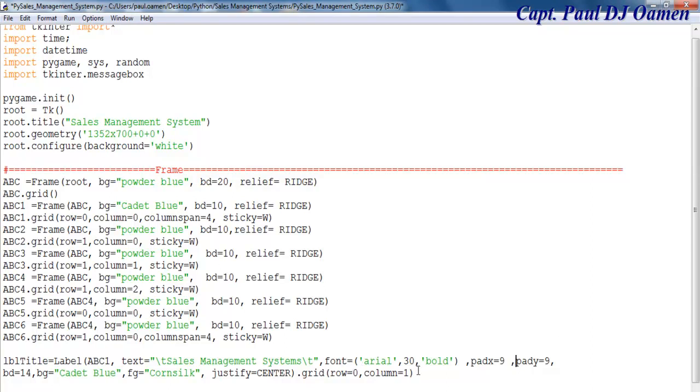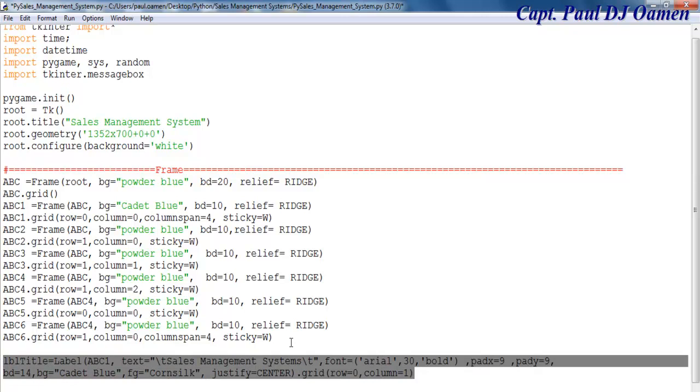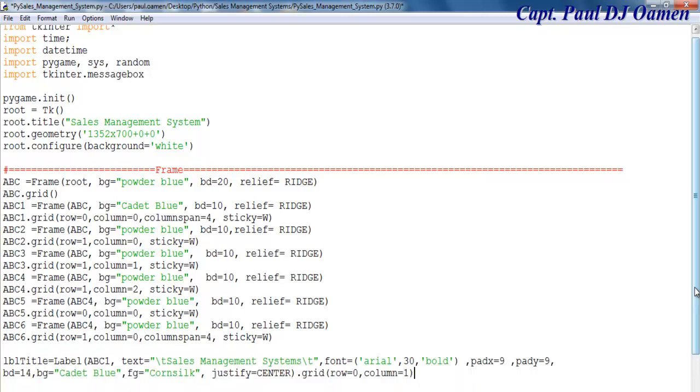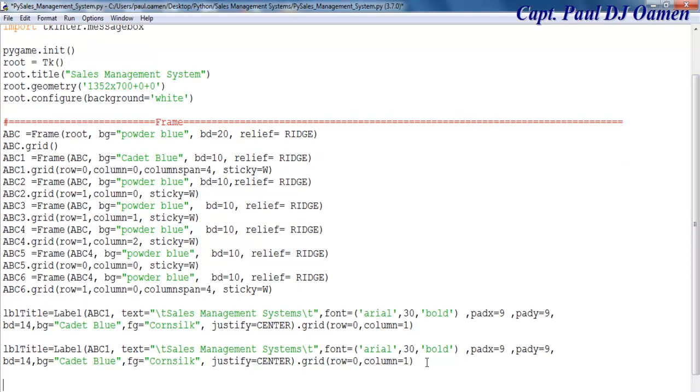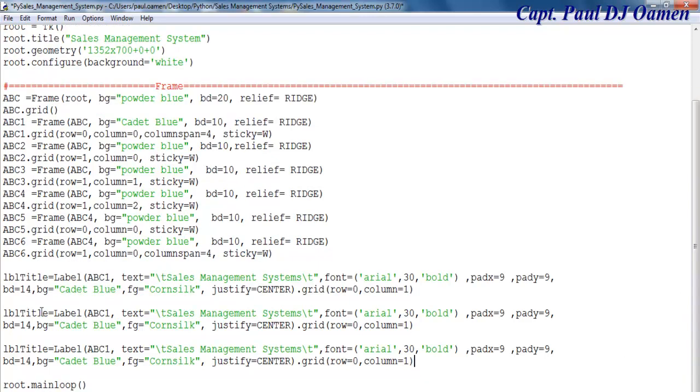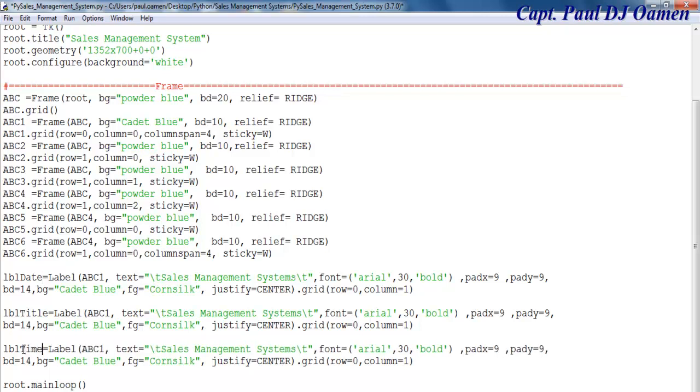Let's run it and see how it's going to look like. Or let me just copy this before running it. I'm going to copy that and paste that there. Come up here and paste another one. I'm going to be using those two, I think I should use that for date. So let's say date, and in here I'm going to get rid of that anyway. So let's say this one is for time, date and time. Okay, so leave them for now, then we'll walk around the date and time. However, we need to change this will be column 2 and this is column 0, so that's 0 1.